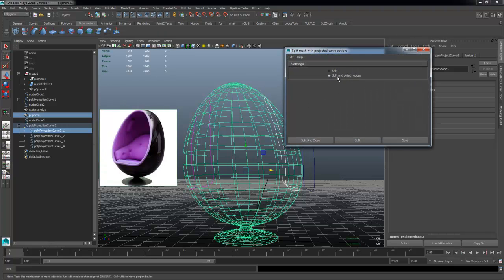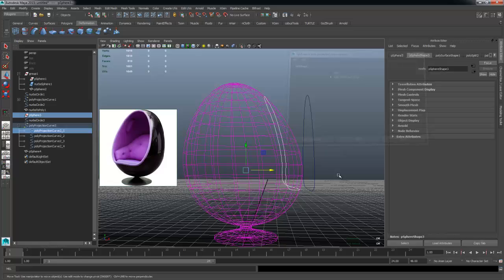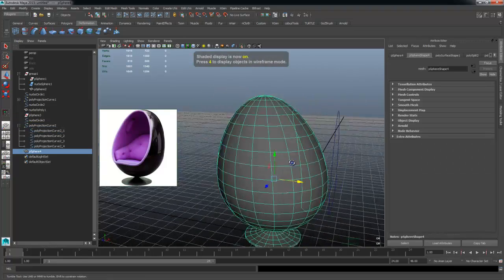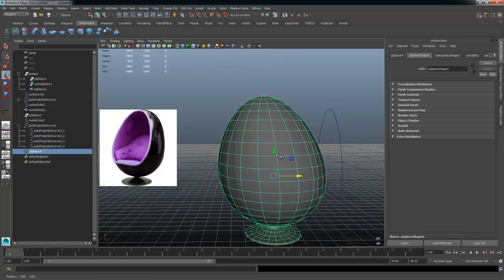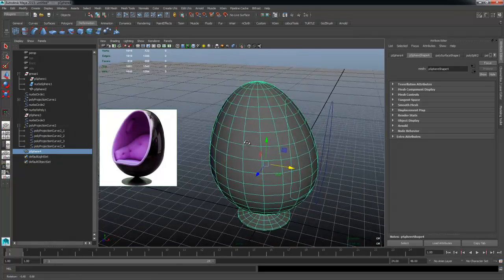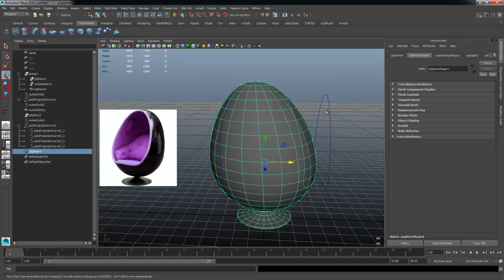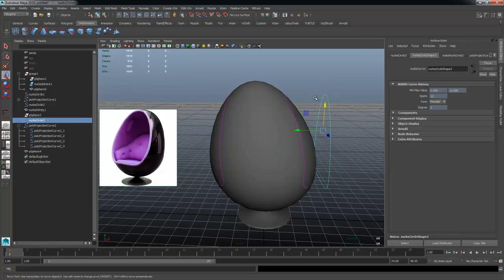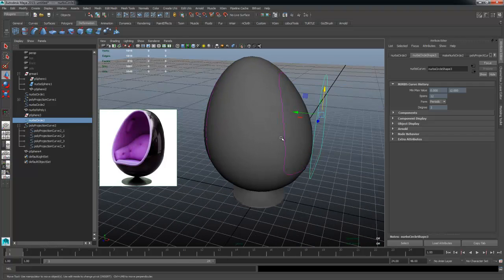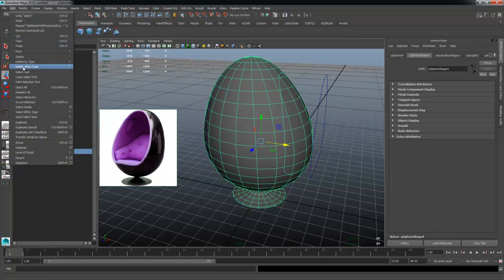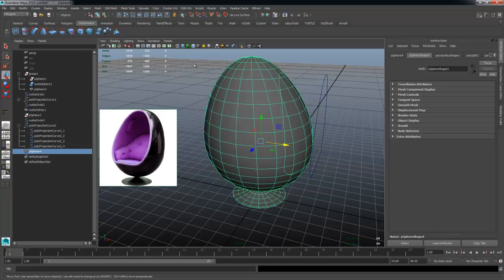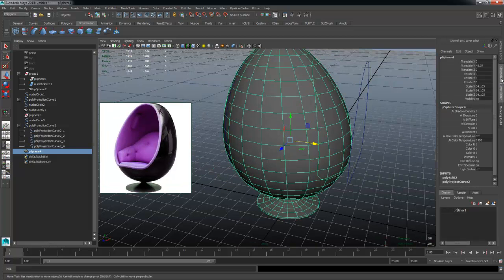I'm also going to make sure I put on the detach component, which will then split up the model according to that path, and then I can now clear the history on the model, which will get rid of the projection curves and detach the live connection between the projected curve and the original NURBS circle 3. So with the polygon selected, I'm going to go to edit mesh, delete by type, history. That's a quick way of using the menu. If you want a hotkey, it's Shift Alt D. That will also get rid of the history.